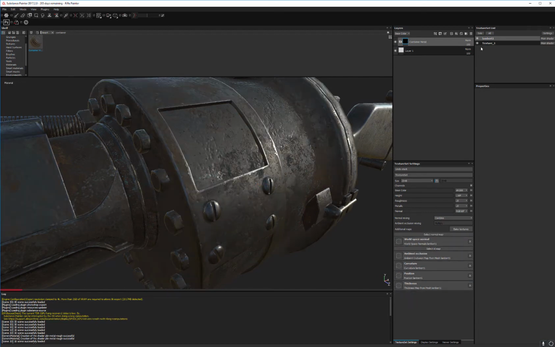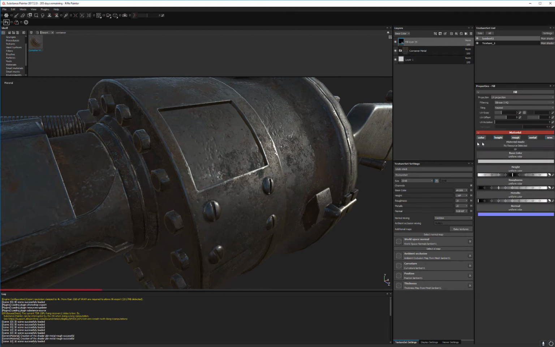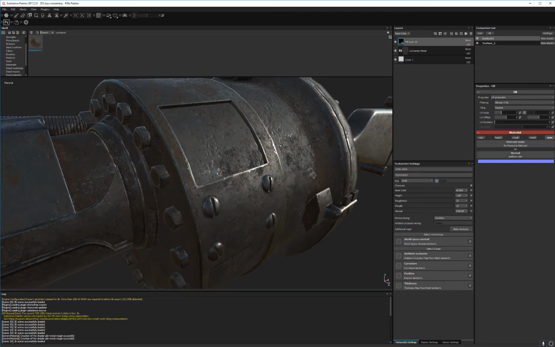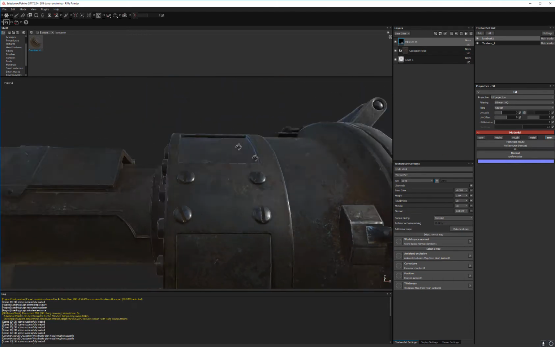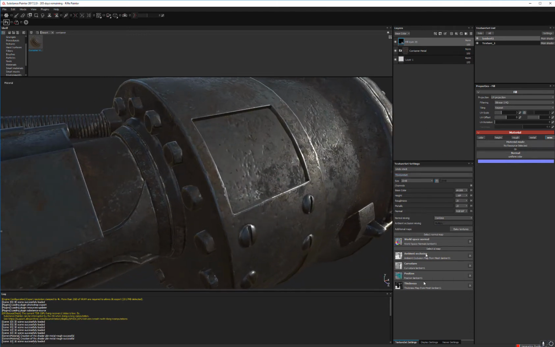I'm just going to remove the normal map completely, and then add a new fill layer on top of that. And all I'm going to do is hide my color, my height, my rough and metal. I'm just going to apply our normal map just to this. So let's just confirm, yep, the normal map isn't on there, that's a good thing. So normal's on there, select this and just type in normal.